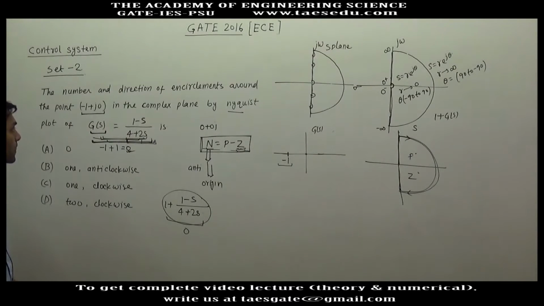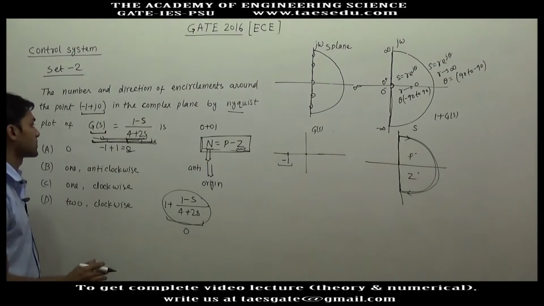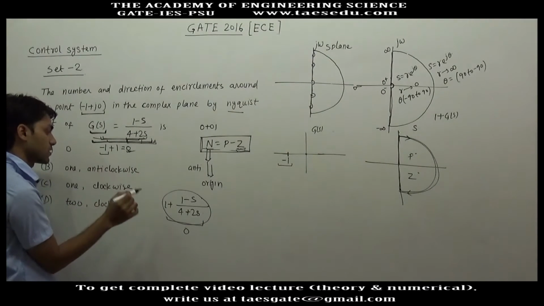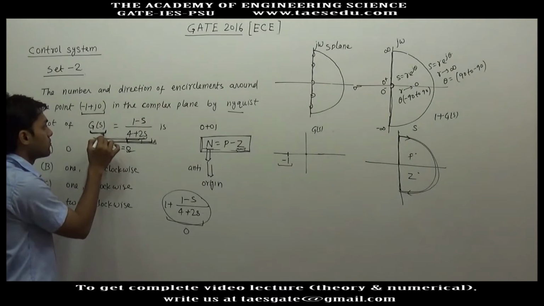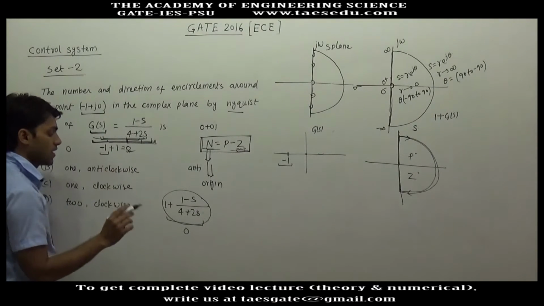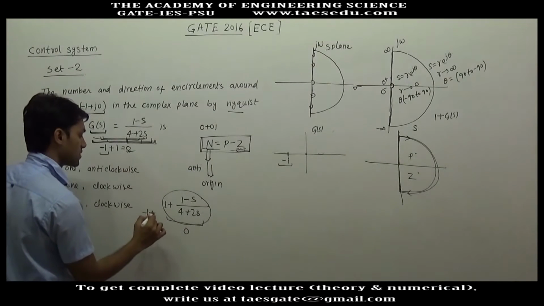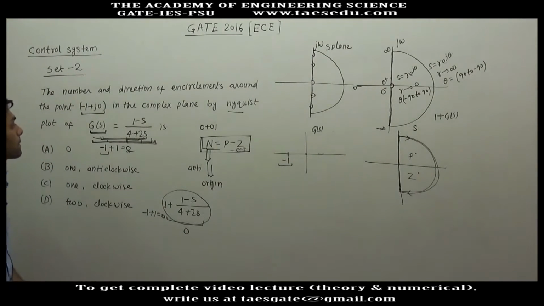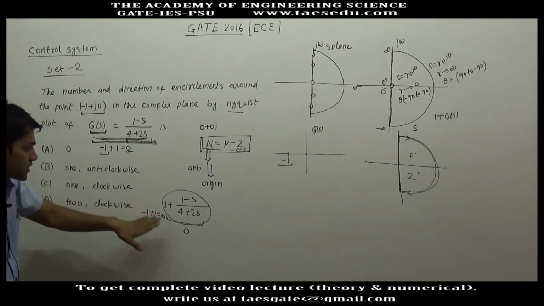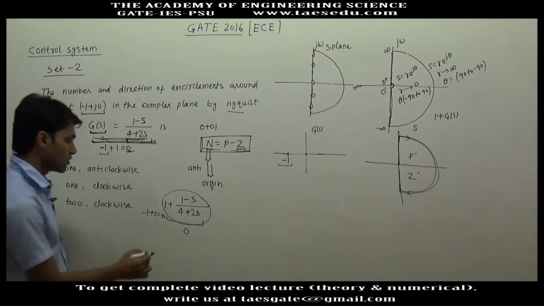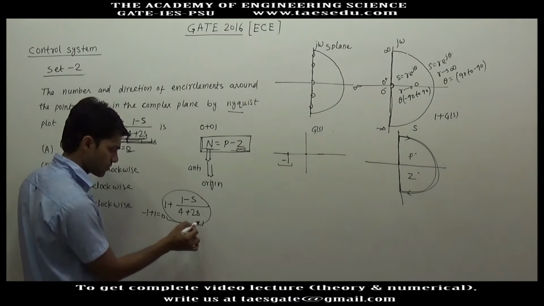What I am saying, in GSHS plane, whenever the value of GSHS is equal to -1, at the same point the value of 1 plus GSHS will be -1 plus 1, 0. So checking the encirclement of -1 of GS is equivalent to checking encirclement of 0 of 1 plus GS. Now we are checking 0 of 1 plus GSHS.